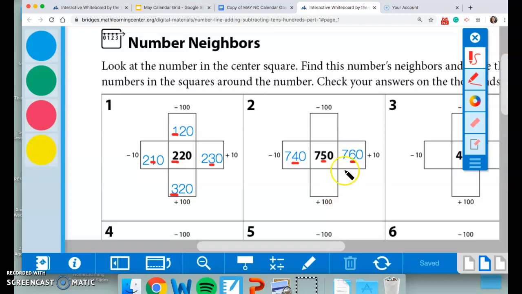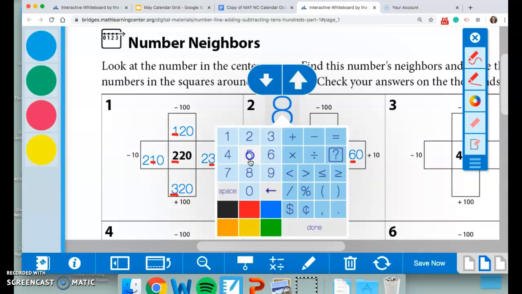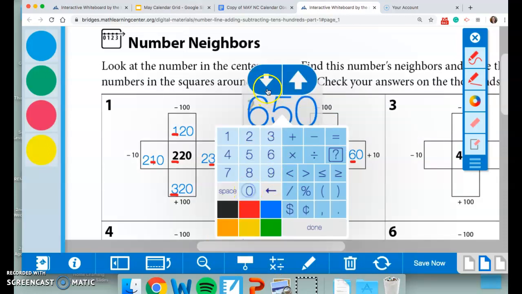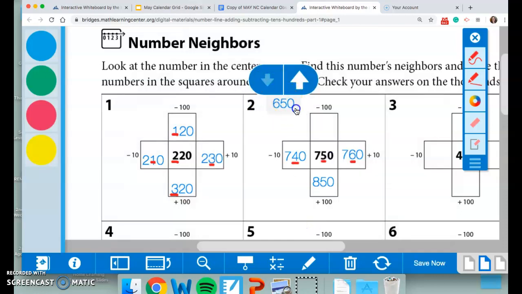Let's take a look now going 100 more. If you were thinking about moving down a row, what would you see? 100 more. So if we go back to our first example, 100 more, the 2 is getting bigger. So what's going to happen to the 7? You guessed it, 850. Great job. And then if it's going back 100 or getting 100 smaller, look at that 7. What would it change to if we go up a row? Yes, 650. Nice job, second graders. All right, and I'm just going to underline that so you can see that pattern changing.